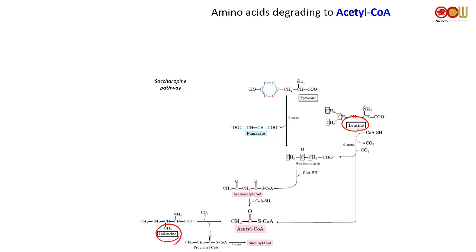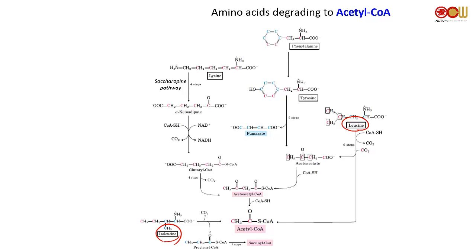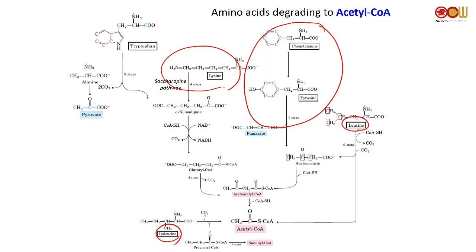Turns out, tyrosine, phenylalanine, and lysine, they also end up at acetyl-CoA. Okay? Now, we're going to take a look at the pathways associated with phenylalanine, tyrosine and lysine. Okay? But again, you don't have to memorize the pathways. You just have to know the key chemical reactions. Okay? So, 那种 transamination 啊，或者是 hydroxylation 这种东西你需要知道。Okay?